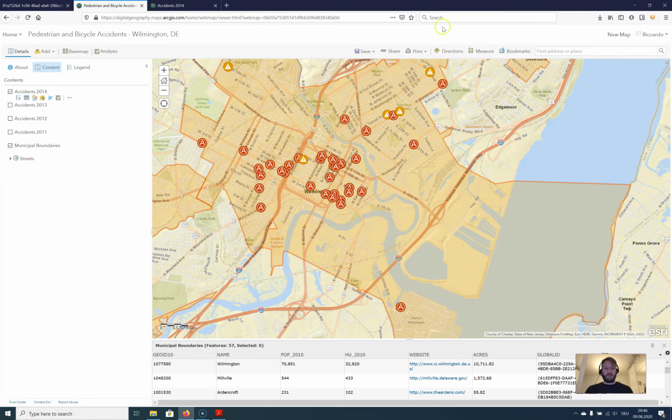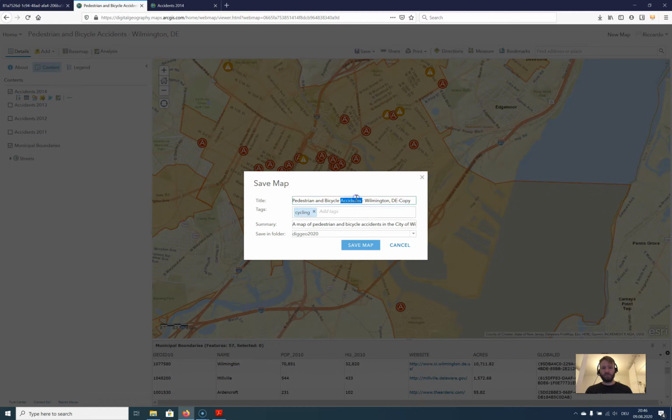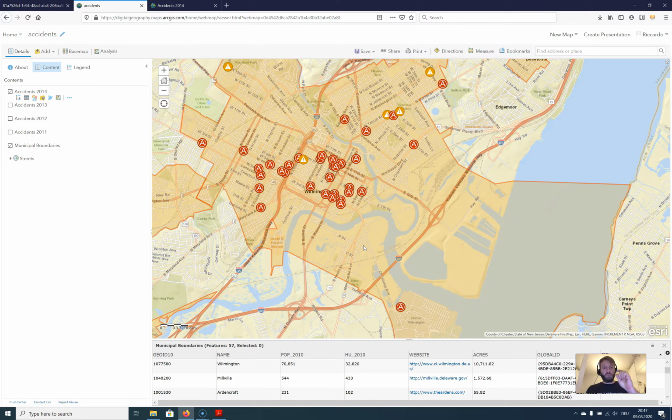If we save this here now, we will save this as accidents. We will be able to take the same content in ArcGIS Pro, alter it, and republish the data there. So if there are new accidents, or you would like to join the one dataset with other datasets as well, like accidents 2013, 12, and 11, you can republish the layer, and the visual impact of the map will not be altered at all.